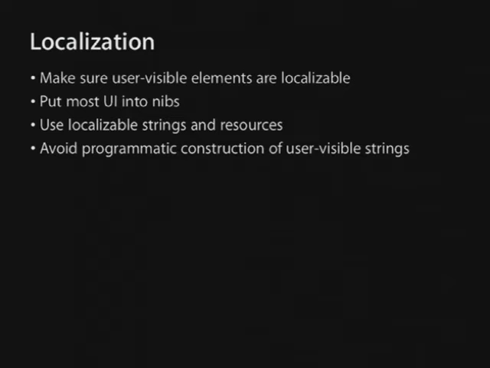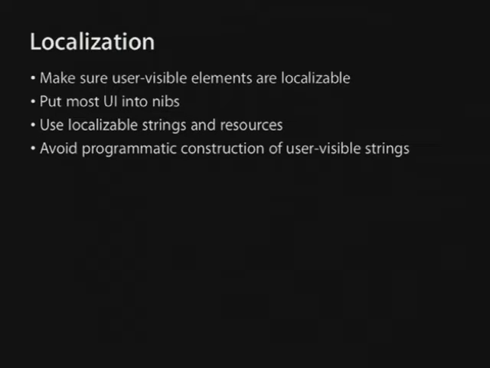Now, the things you need to do for localization are things that are good practice generally. You're probably already doing them. Things that you should be doing even if you don't have any immediate plans to ship localized versions of your application. These are things like putting most of your UI into your nibs, making the nibs localized resources so that potentially your localizers could produce localized versions of them. Making sure that all user-visible strings are localizable strings in a .strings file that's a localized resource in your bundle.